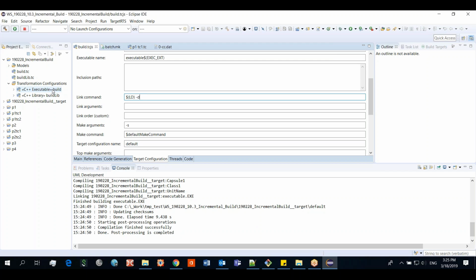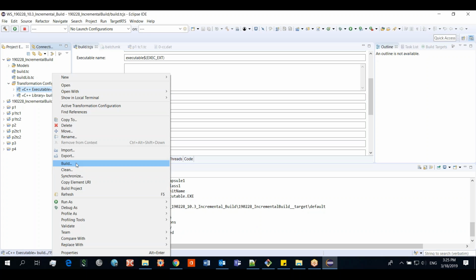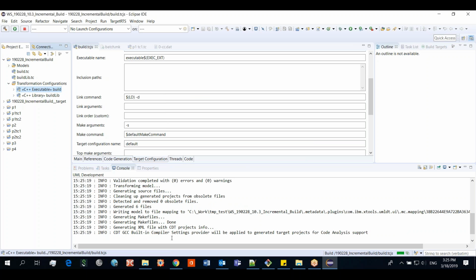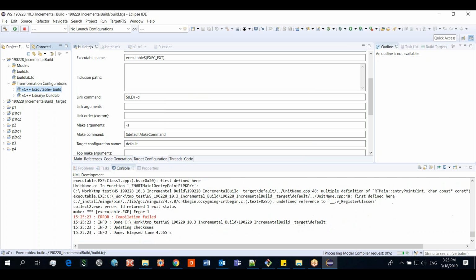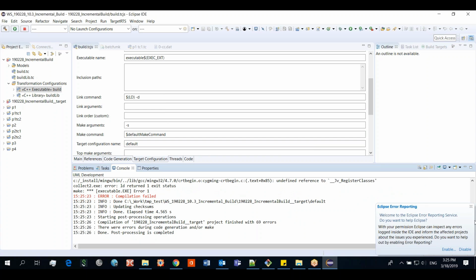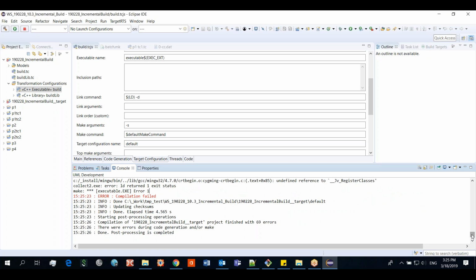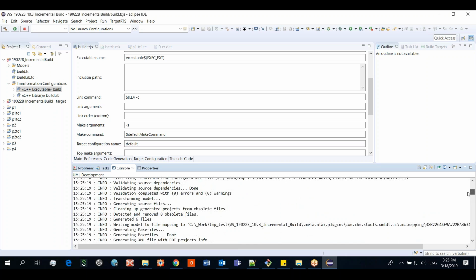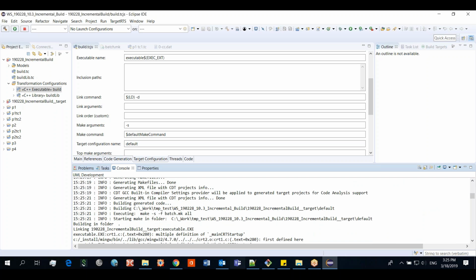So if I update only link settings, then when I'm running build, yes, I was actually using the wrong option, but here, this is the output. Actually we see that when we run make, only linking is rerun. Only linking is rerun, but compilation is not rerun.